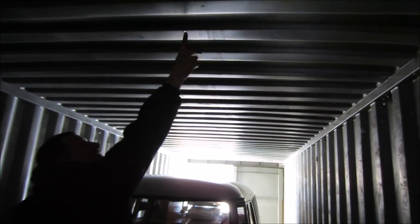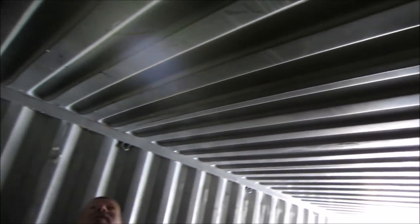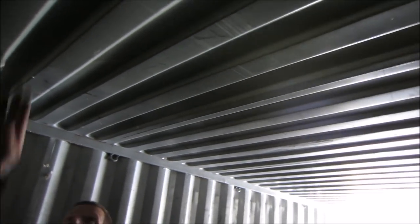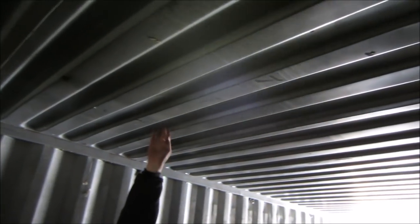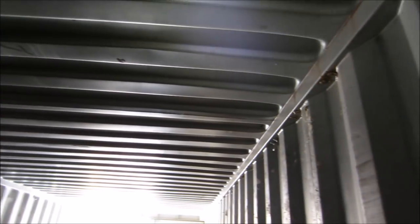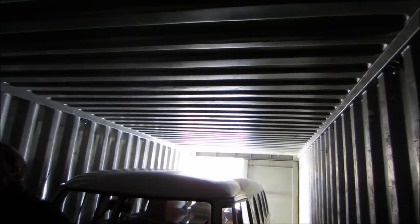We got a couple wet spots. Yeah, one or two. Right there. I think that's a leak right there, because it's got something happening right there. I wonder if it's just running down. Well, it is concave the other direction. It's only on that one rung. Yeah. I don't know. I don't see anything on anything else. But again, we're going to keep an eye out.